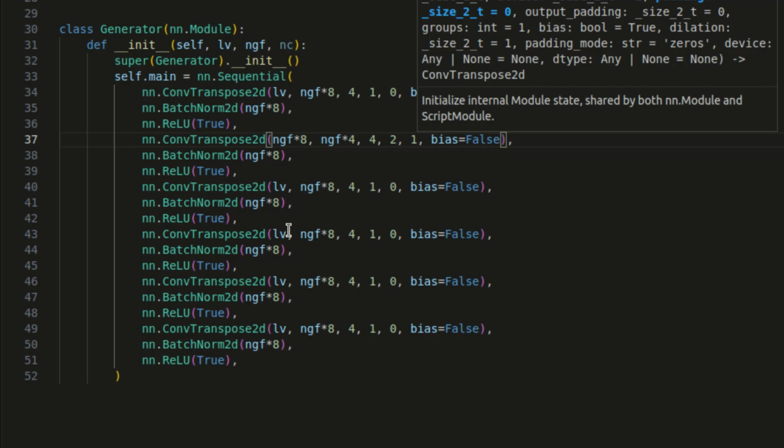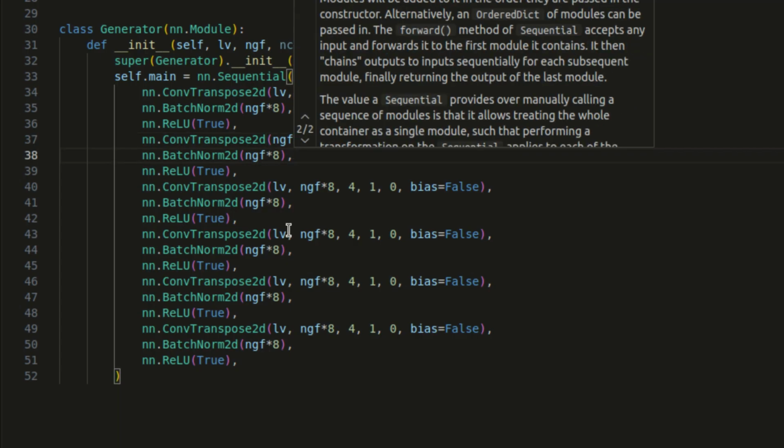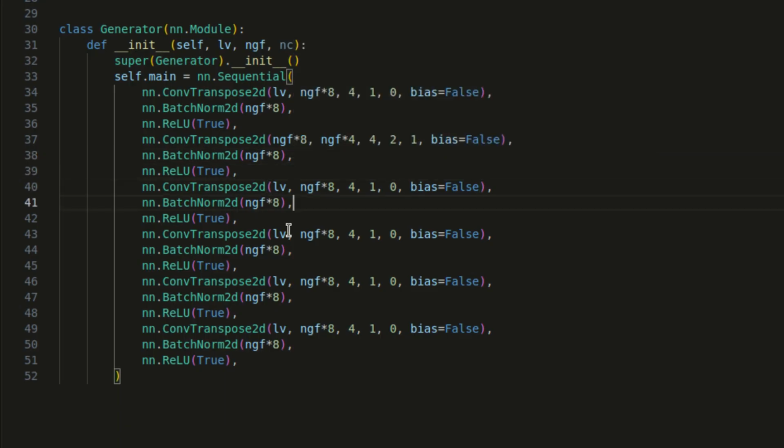Then batch normalization will be 4 as well, and then ReLU.